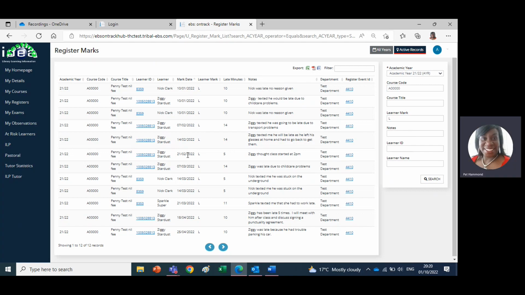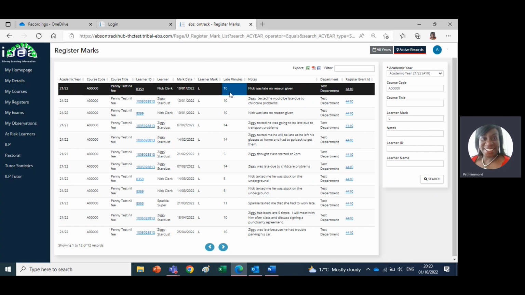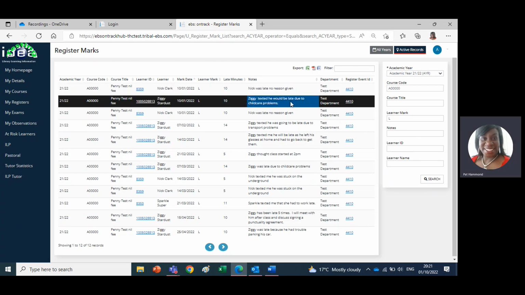So what you'll be doing is you'll be looking for patterns in the lateness. Now we can see here examples of the reasons, and it would also be good practice to indicate if a learner is late, you should indicate how many minutes, but as in this example, no reason was given. Here, the learner texted that he'd be late due to childcare problems.